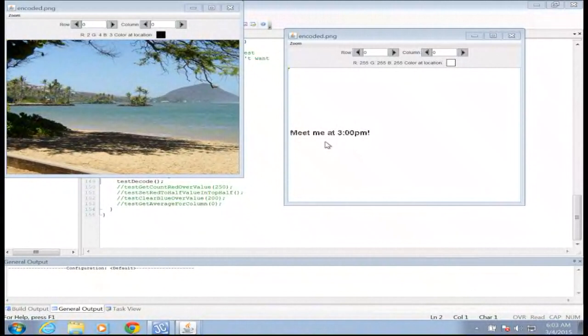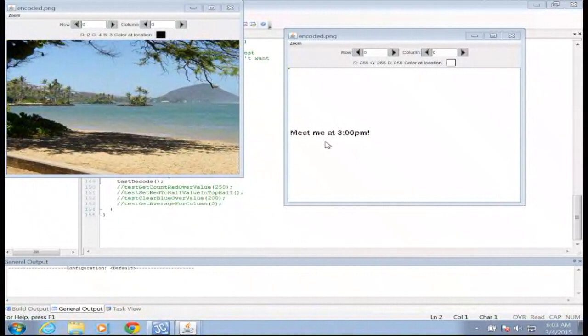And the idea of tweaking one amount in any color channel isn't going to create an obvious difference in the image. Our eyes just can't see to that level of detail. So that's steganography in a nutshell.